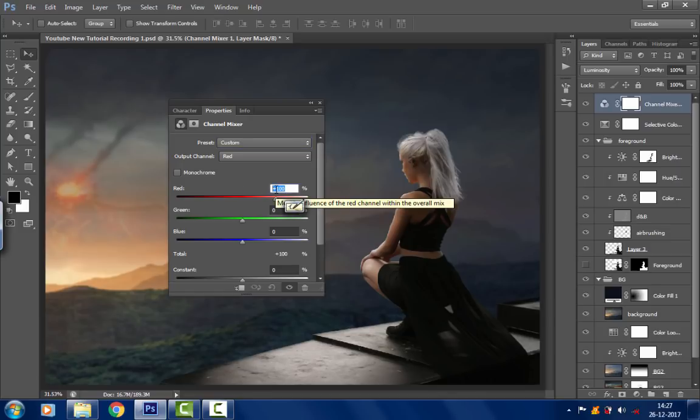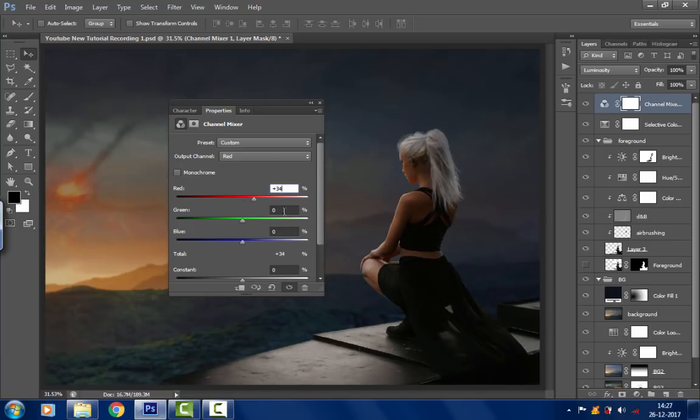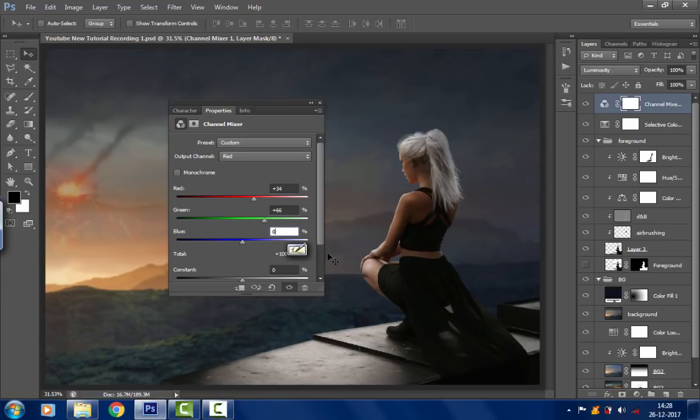Set the red to +34, green to +66, and blue to plus 3. Yes, it's looking fine now.